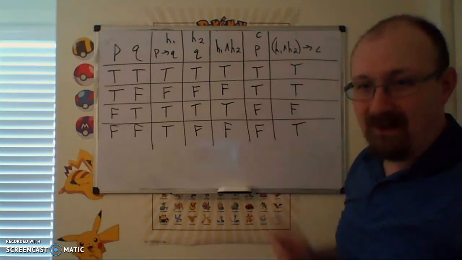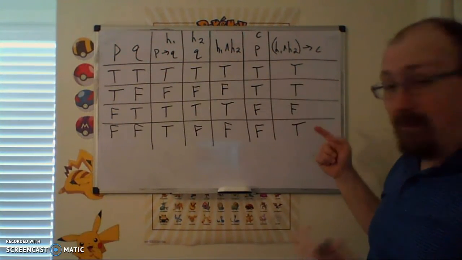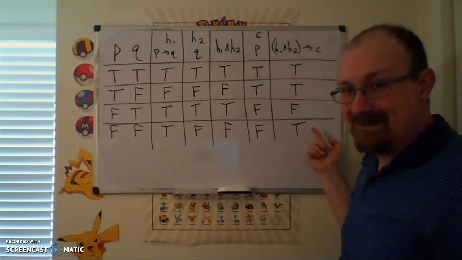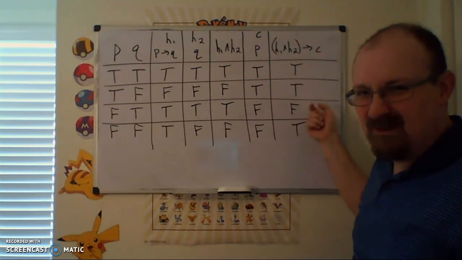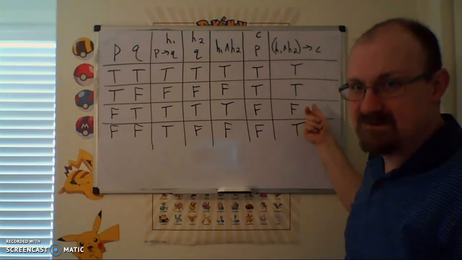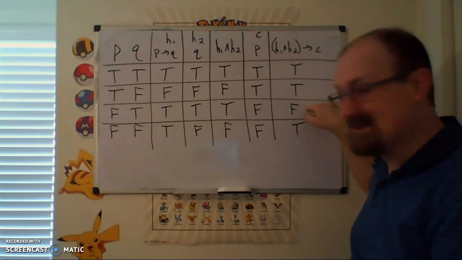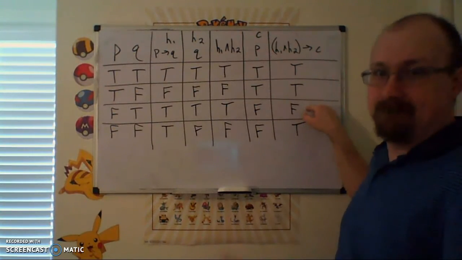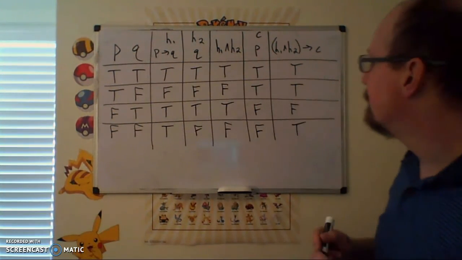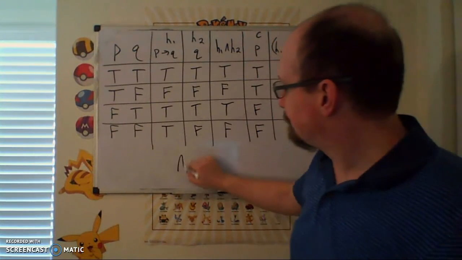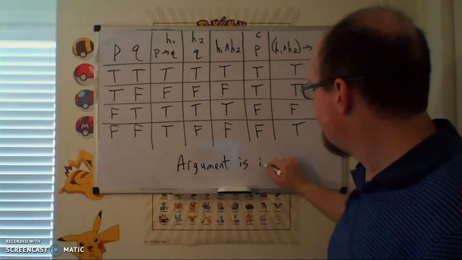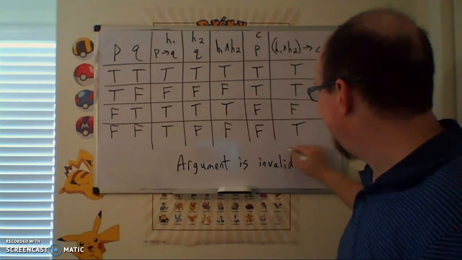Again, the whole left-right thing. What are we looking for? We're looking for a column of all true results when we get to the end of this. Not so much here. If all we cared about instead of completing the truth table was looking to determine validity, the instant I wrote down this F, we're done essentially. I don't do that, but you get the idea. So we have a false here. Since that does not always hold up, that means our argument is invalid.